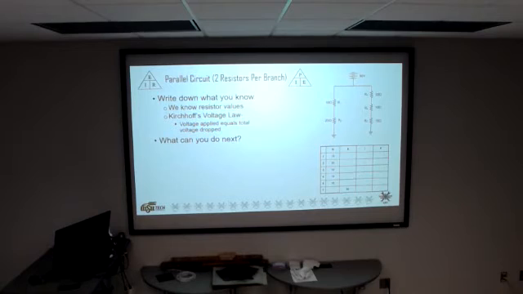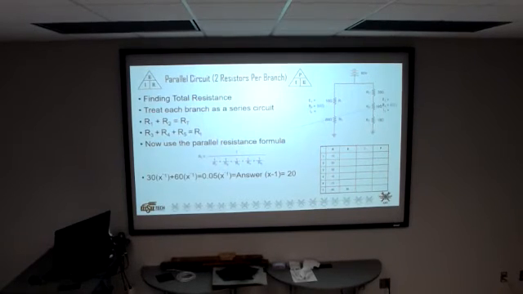Finally, do that one thing where it's gonna be less than. Okay, so on this one, it's gonna be a little bit different. So this is parallel, and then this is in series. Okay, this is a parallel series circuit. So remember when you have resistors in one branch together, it's series. So what we're gonna do is we're gonna combine the two things that we've learned into this one circuit. So we're gonna find the total resistance of this branch, and then we're gonna find our total resistance of this branch. So we're gonna treat these as two different series problems.